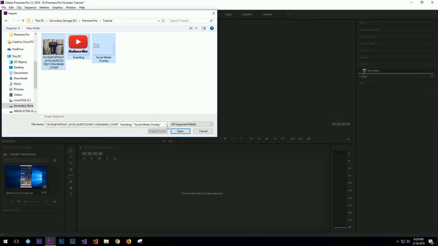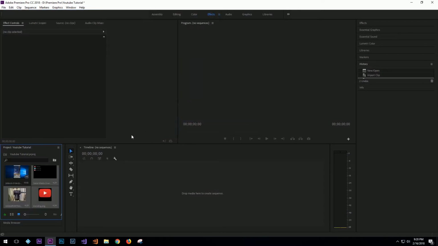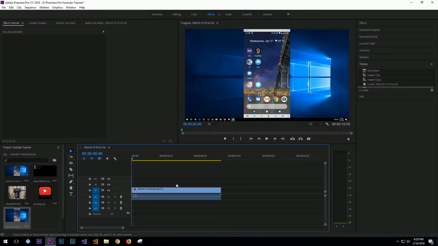So we'll select all of those and click open, and it imports. So now we've got all our files here, and basically to get them into the timeline, we just select the file that we want and drag it over.